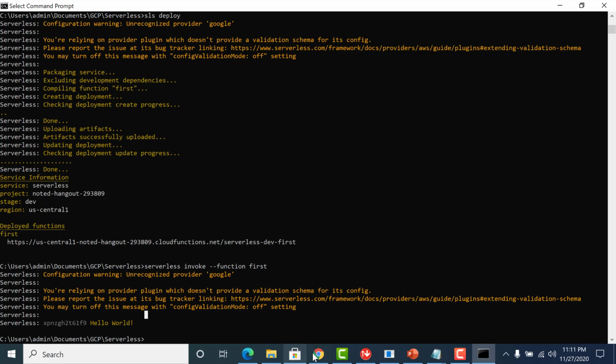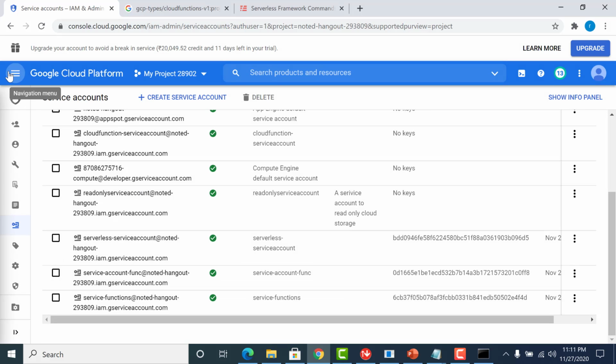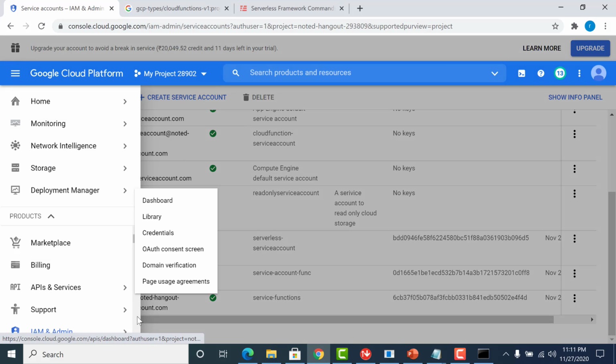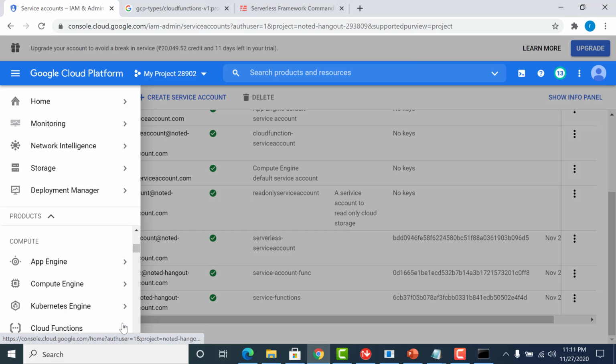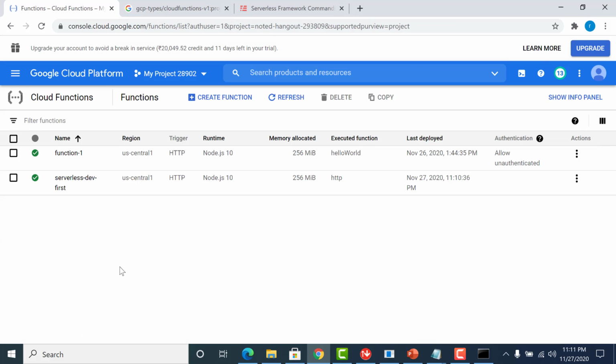Now let's go back to our console and see what has happened there. If we go to the cloud functions, you can see that we have just created this particular cloud function.